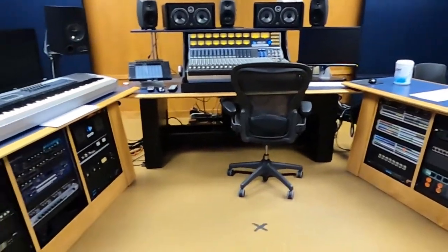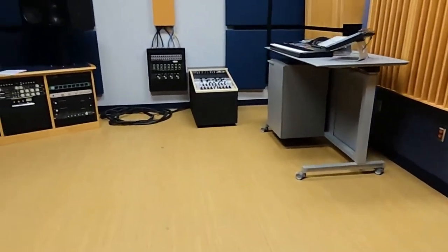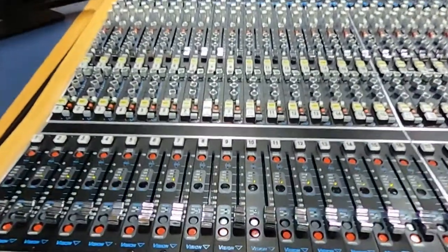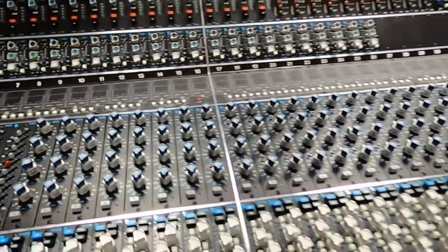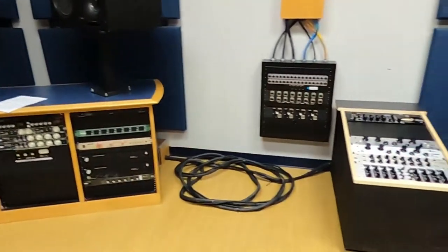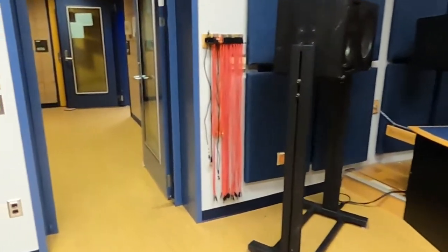We back out and head right next door to Studio B. Studio B is the closest thing we have to Studio A, and it has the same console, just not as many channels — it's a great big API Vision console with a lot of knobs. These are really great analog consoles, not digital, something we did very carefully in order to keep the pedagogy of teaching everyone about audio more straightforward. So we have an analog heart, but it's all digital recording and processing after that.